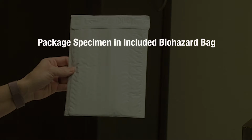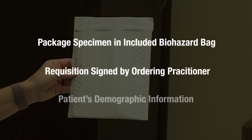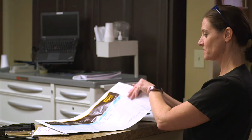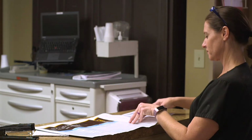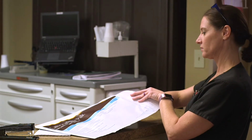Package the specimen in the included biohazard bag, along with the requisition signed by the ordering practitioner and the patient's demographic information. Place all of the specimens that have been packaged in biohazard bags into the provided Proximity Healthcare bags and place those bags inside the FedEx shipping box.